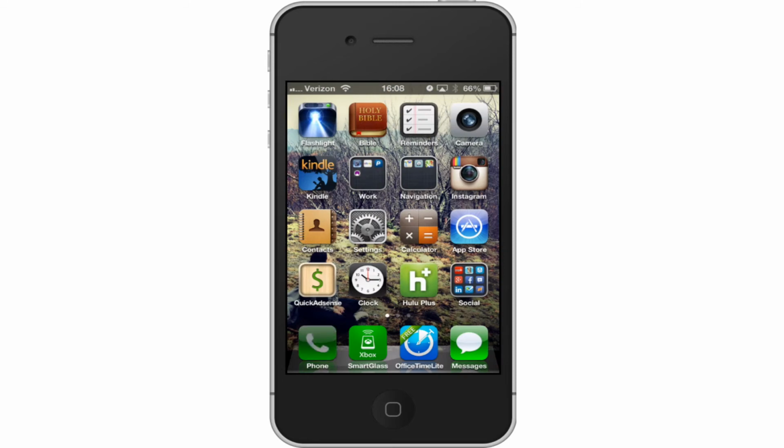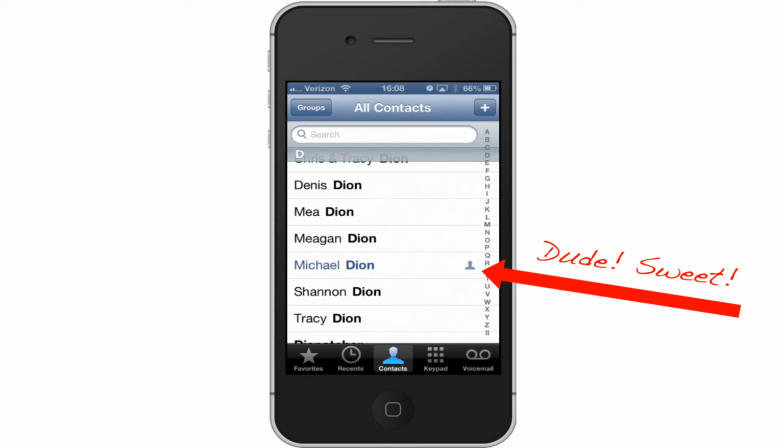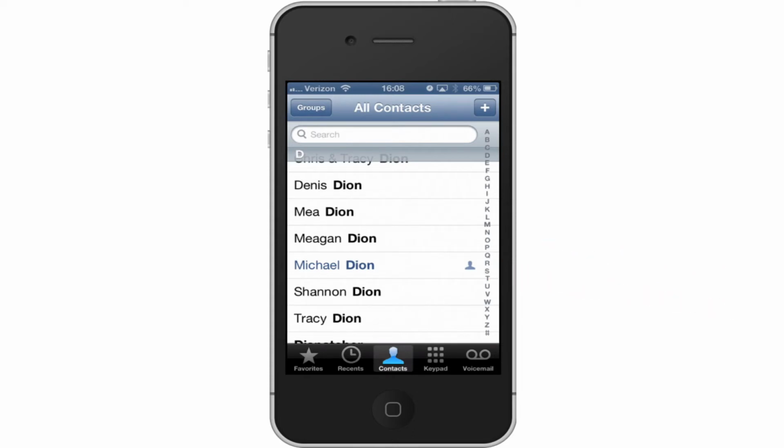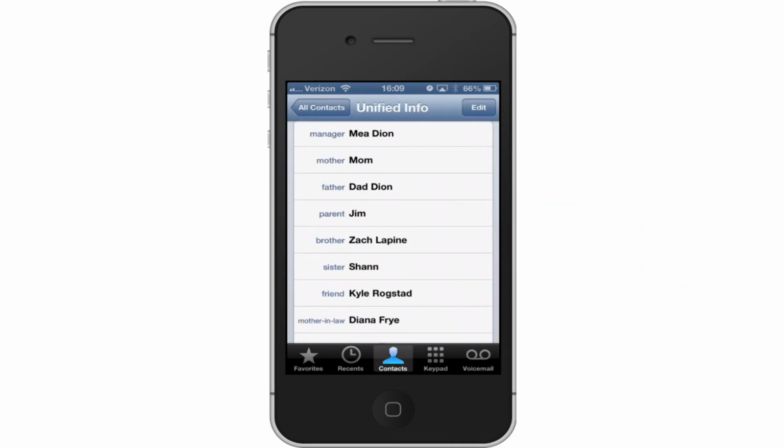Now go back to the phone and in the contacts, and you're looking for the contact card that you just linked to yourself in your settings. You'll notice that it has a slightly different color. It's like a bluish gray, and it's got this little dude over here. That indicates that that's your contact card. So just go ahead and hit that. You'll get in here. All your stuff will be at the top.